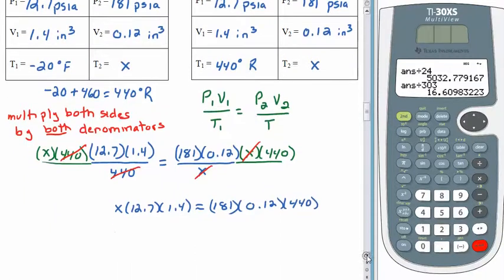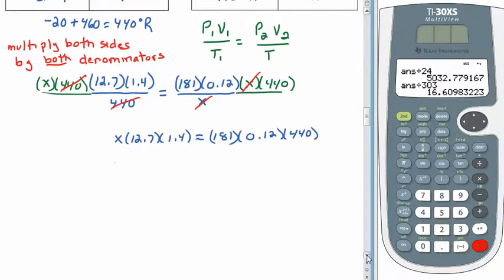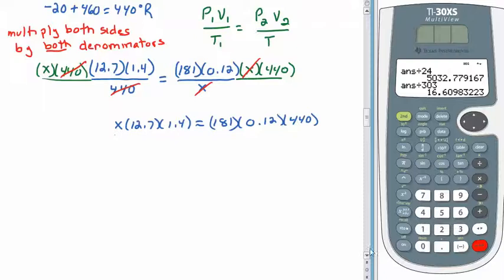Okay, I need some more space. You have bigger pieces of paper. All right, and so that cleaned our equation up a little bit so that we don't have any more fractions to deal with, at least for a little while, but it got the x out of the denominator, which was the main goal. Now we're just going to use that division principle so that we get x all by itself. X is being multiplied by stuff, so to undo the multiplication, we'll divide. Divide by the stuff exactly the way you see it.